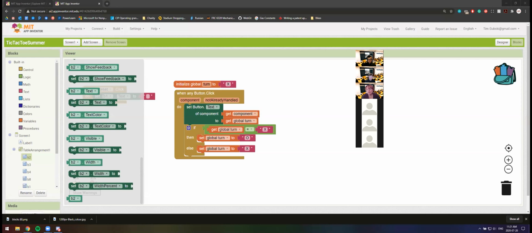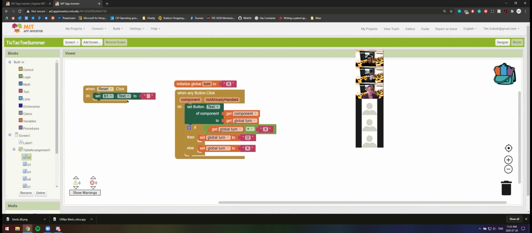So one of them is read, another one is write, right? So when you just want to read what that B2 text is, you'd use the first option. But if you want to change it to something else, that would be the second option, okay? And you can see that each green block comes in 2 variations. One without set, which is the read mode, which you just want to see what's inside of that block, right? And the other one comes with the set mode, which is actually when you want to rewrite it, change it to something else. So that's the difference, right? Okay. Just want to make sure they understand that.